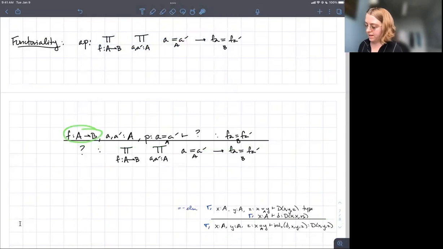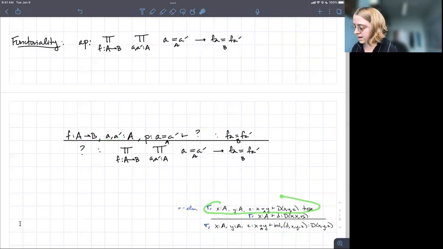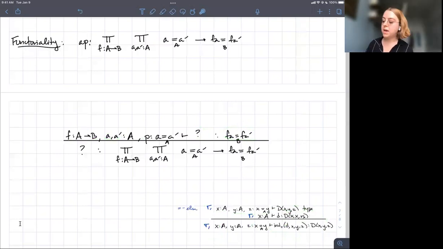Right? So this corresponds to the gamma, the A corresponds to X, this guy corresponds to Y, this guy corresponds to Z, and this guy corresponds to D, X, Y, Z. And we're hoping to produce this guy. Okay, so we have these two hypotheses that we need to supply. This one, we just know what it should be just because of the pattern matching that we just did. We saw that the D, X, Y, Z, or in this case, D, A prime P should be this type. Okay, so I'm not going to write down that hypothesis because that's forced upon us. What we need to do is produce this one, which involves a little bit of thinking. So how do we do that?